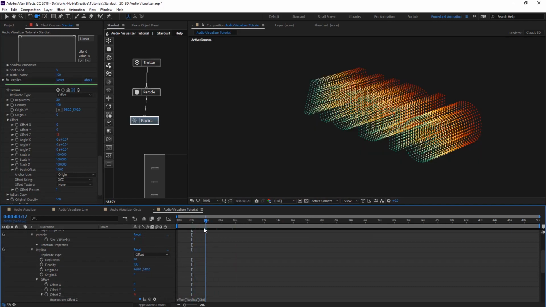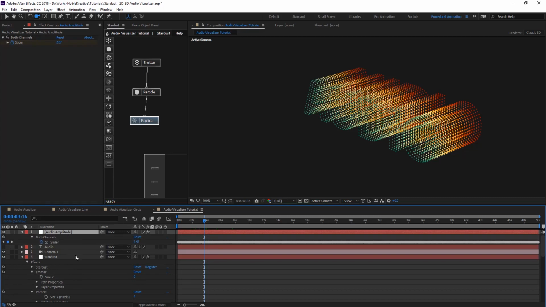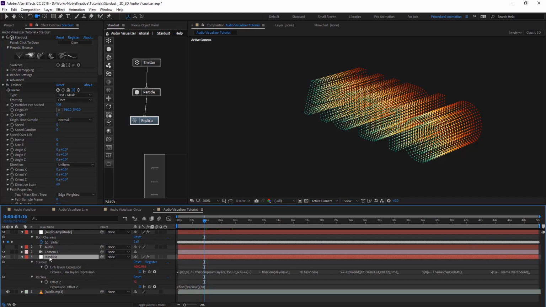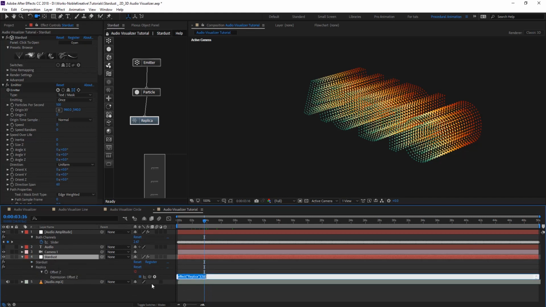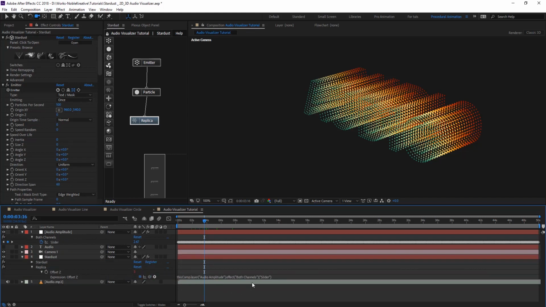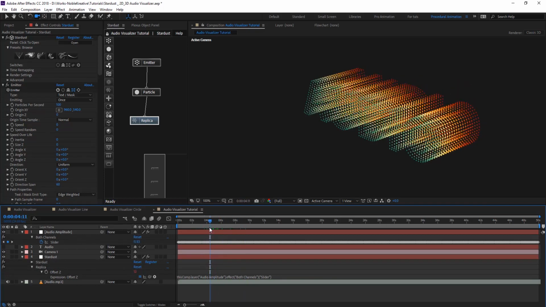Now open the audio amplitude, hit U to reveal the slider, the audio keyframes we created first, and hit AE on Stardust to reveal this Z expression. Pick whip the Z to the slider of the audio amplitude, and let's preview this and see what we have.